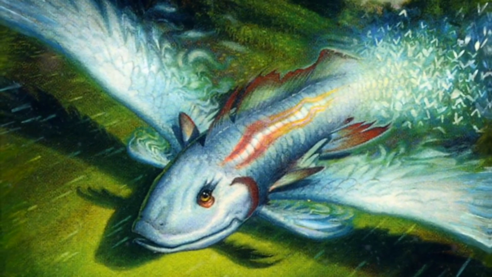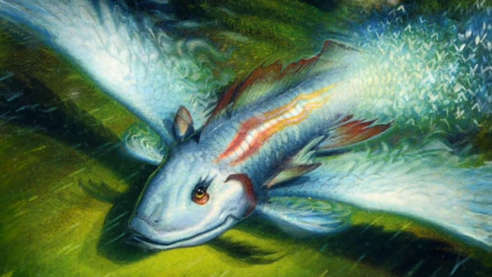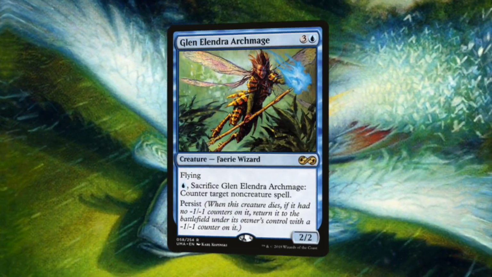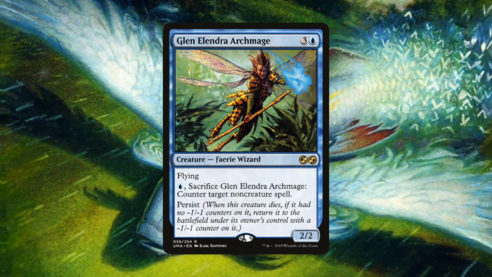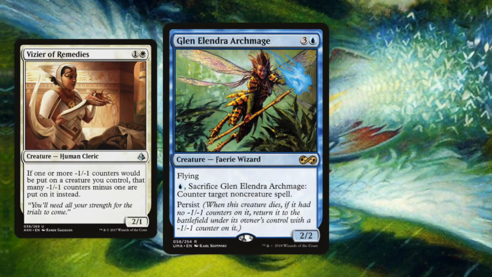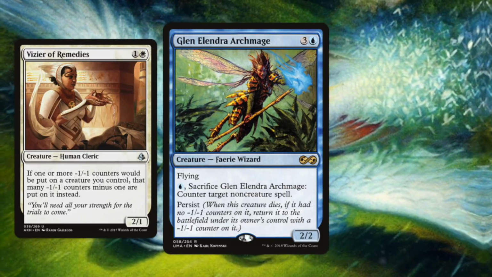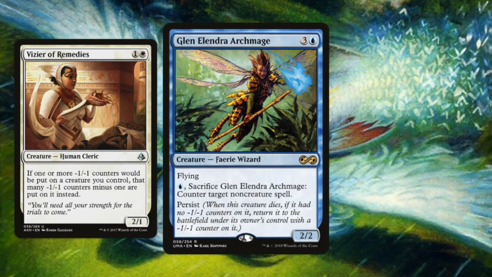But let's move to blue, where I think there are several cards that some of you are going to agree with me on, that these cards aren't cubable anymore. And the first one I want to bring up, brace yourselves, is Glen Elendra Archmage. There's only one reason to still be playing Glen Elendra in your cube, and that's if you're trying to support some kind of persist combo package, where you can just recur her over and over and lock your opponent mostly out of the game. But if you're not playing a persist combo package, I don't like Glen Elendra.